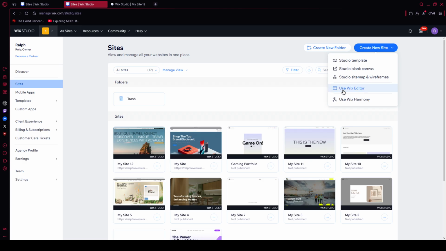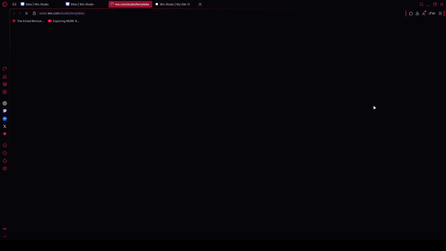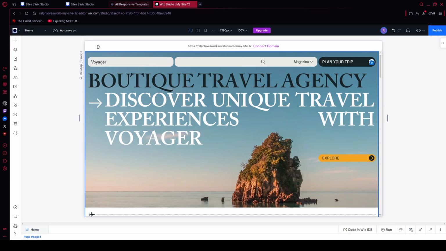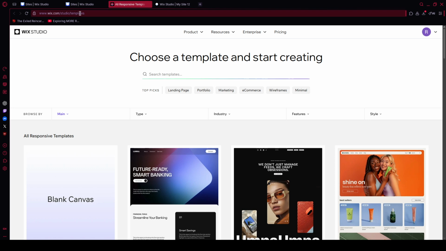Next, Wix will offer to add features like chat or an online store. To keep your initial setup fast and uncluttered, select Setup without chat. Don't worry, you can add chat, a store, and other apps later from your dashboard with just a few clicks. Keeping it lean now helps your editor load faster and keeps you focused on design.